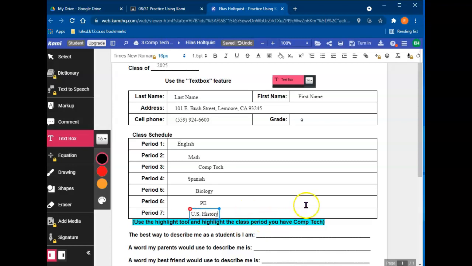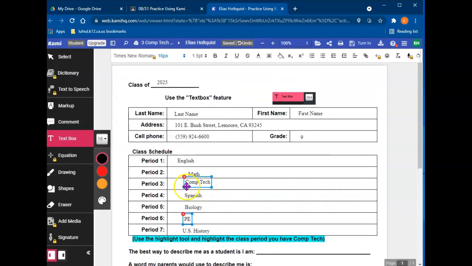Okay, so I purposely did not do these well. So again, I want to practice lining them up. So I'm clicking on the text boxes and I'm lining them up. Again, either they're all going to be floating in the text box or they're all going to be at the bottom line. However you need to do it, make sure they line up and look good. And again, pause the video as needed.